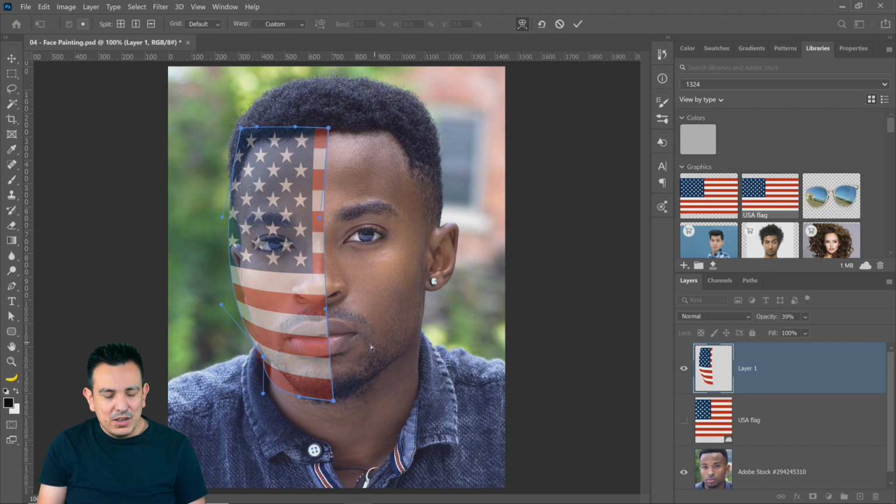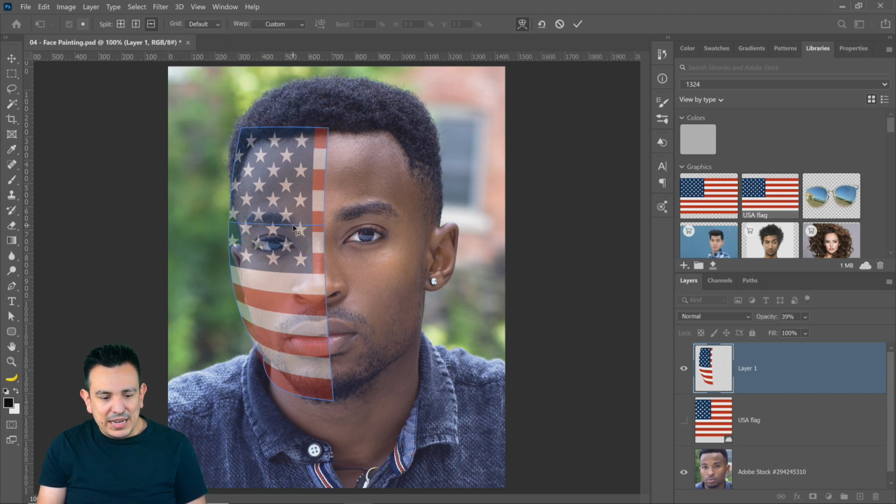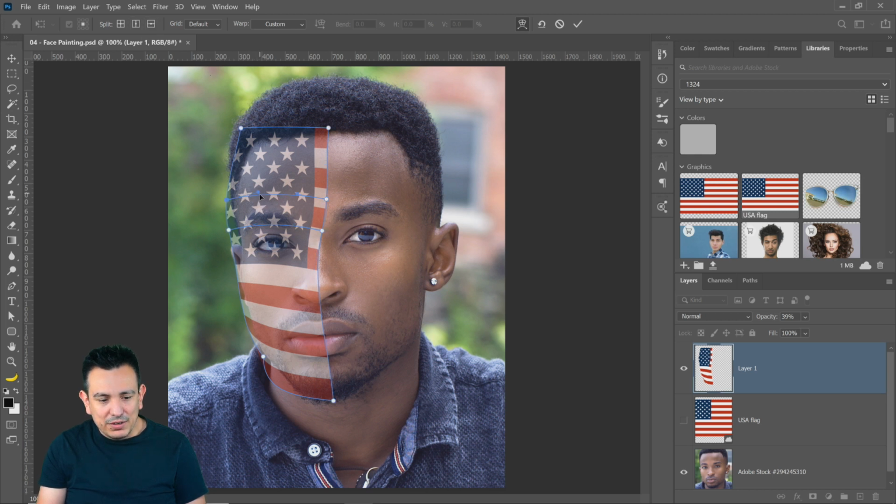Cool. Really, really cool stuff. And now I can add a split if I need to. So for example, if I wanted to do this area here, I would definitely need a split so that I could kind of do the shape of his eyebrow there, and then maybe one more here like so, and then you can contour it any way that you want.